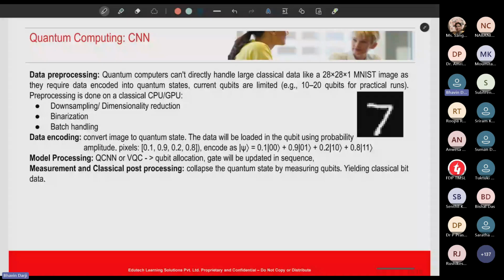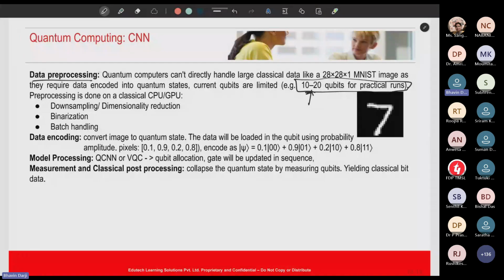Okay, so everyone, what is the issue here? Whenever we try to approach this method in AI, the problem is how we can implement it using different scenarios, so we have to approach it in a certain way. First of all, we are going with a hybrid approach. We have data of this size, but to process it we don't have that many qubits available practically. You can see we have either 10 to 20 qubits available for practical usage, right? So we have to reduce the data size.